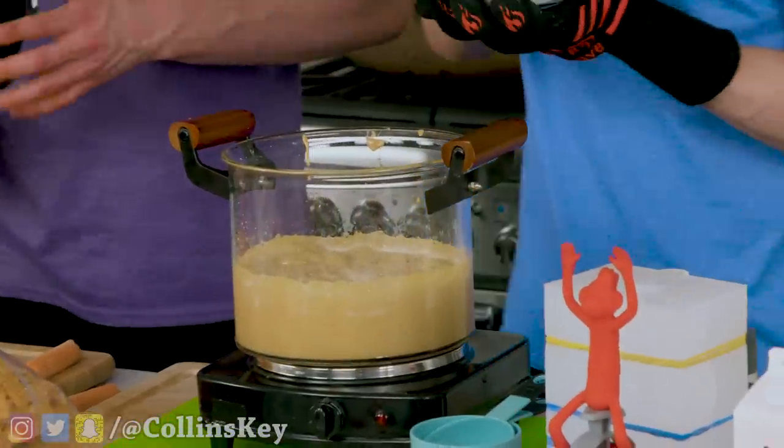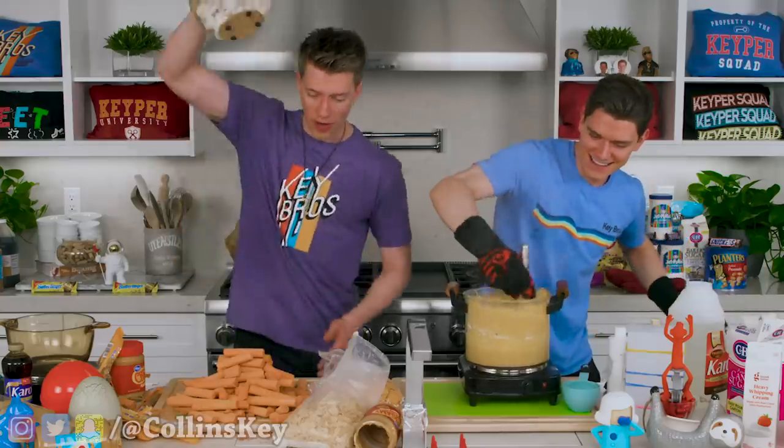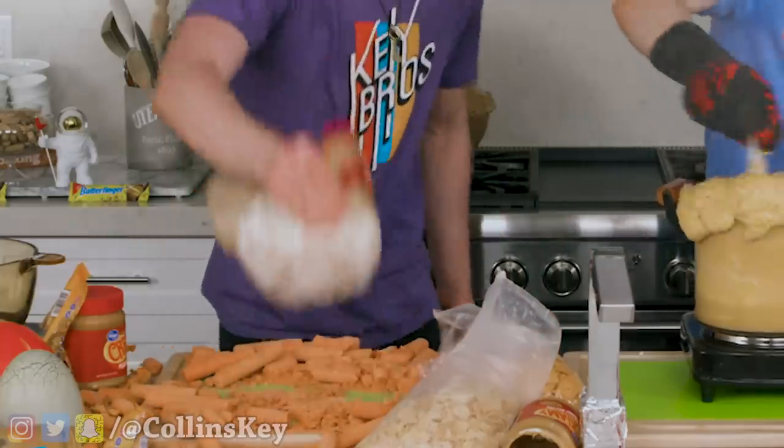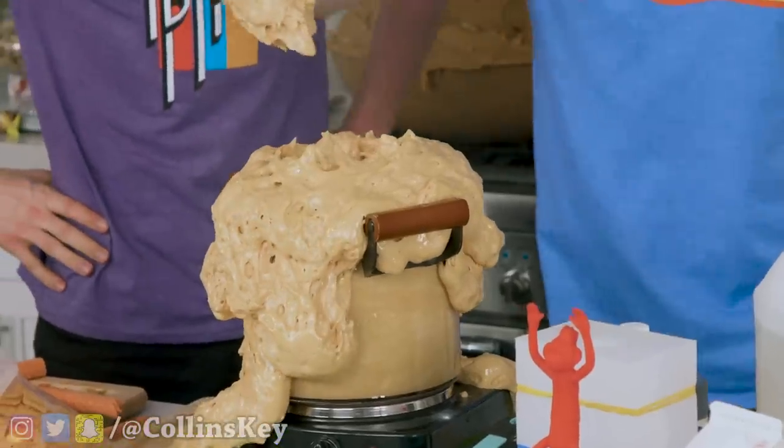All right, this thing is heated up. Now it's time to add some baking soda and this here. Right here is Helga the Hen. We'll do that. Perfect. We're gonna smash some sticks with Helga the Hen. What it's gonna add is the crunchy texture on the inside of my Butterfingers. I'm putting this into the mold here.